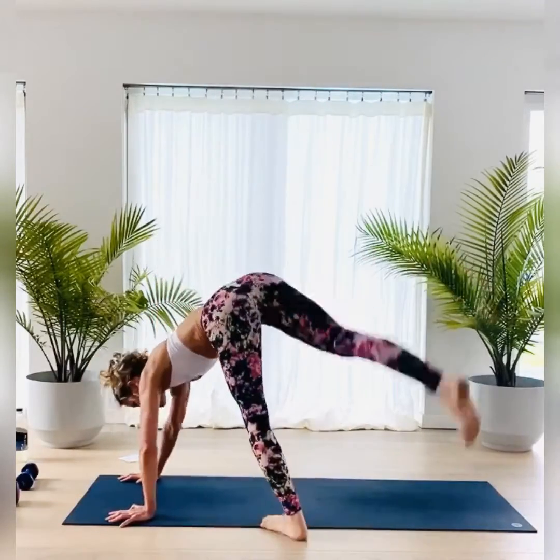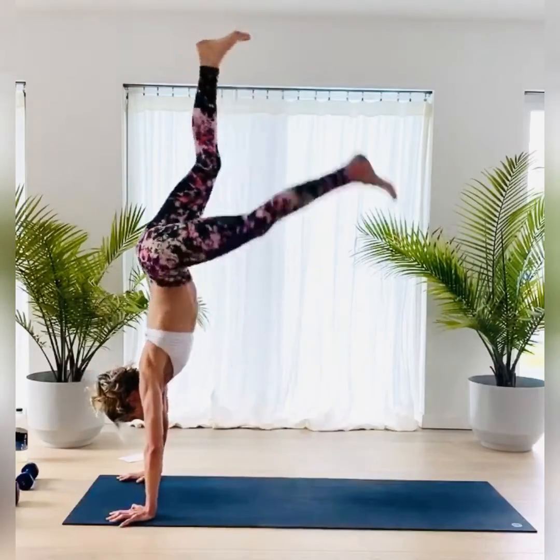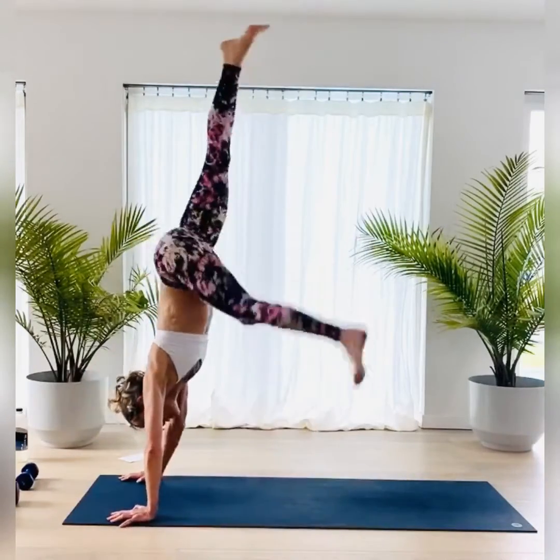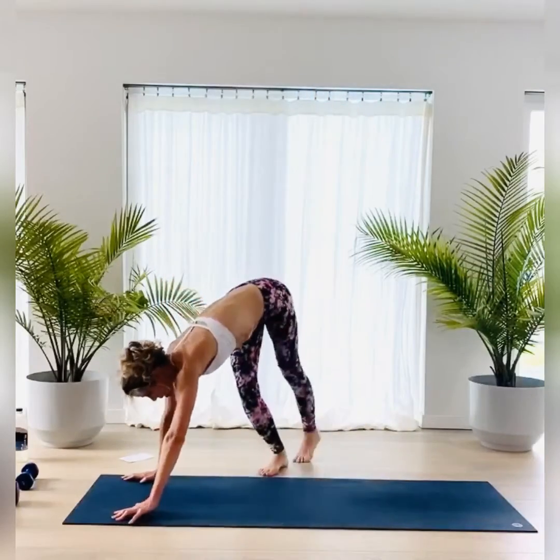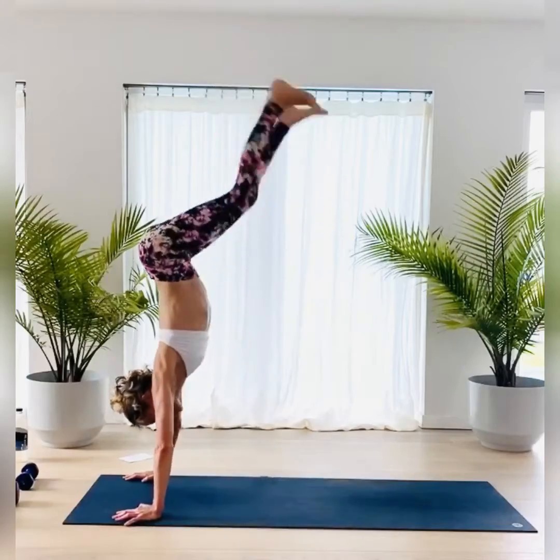Last side. And 4. Last 3. Keep going. And 2. Don't give up. You only have 1 more set. Last one.